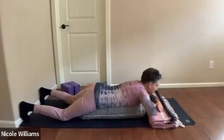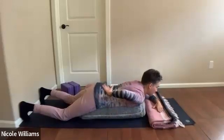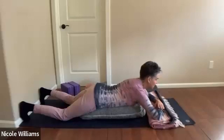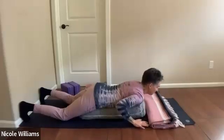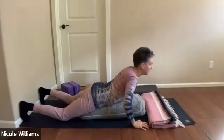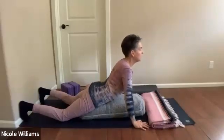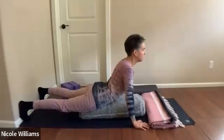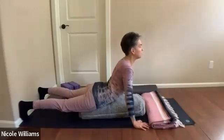So there's already this arch in the back, a little bit. Okay. Try to lift your head up so that creates more spine security on the spine. And then bring the hands down and they're wide beside the bolster. The elbows might kind of fling out to the side, but press and lift up and lengthen through the front of the legs here. So you might push into your feet and feel that stretch through the torso.